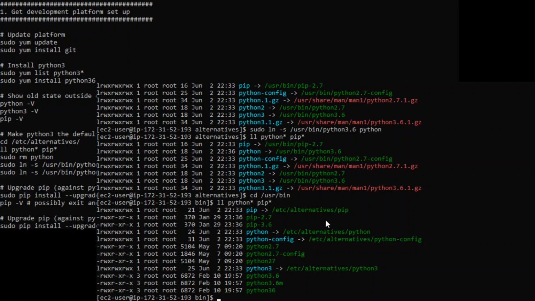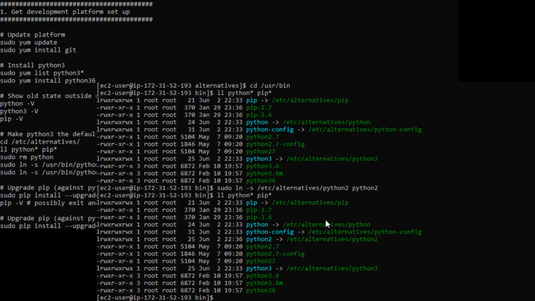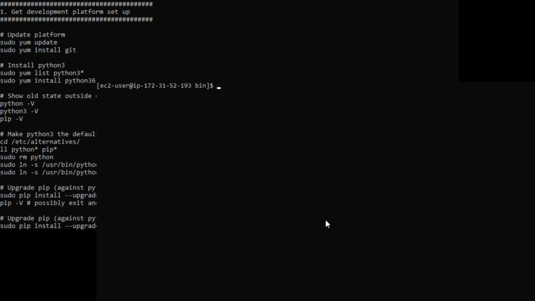So sudo ln -s /etc/alternatives/python2 python2. Okay, so I know this is a little bit laborious, but it's actually shorter than it would take if I were to show you the whole route that I took, and hopefully it'll be useful enough for you.